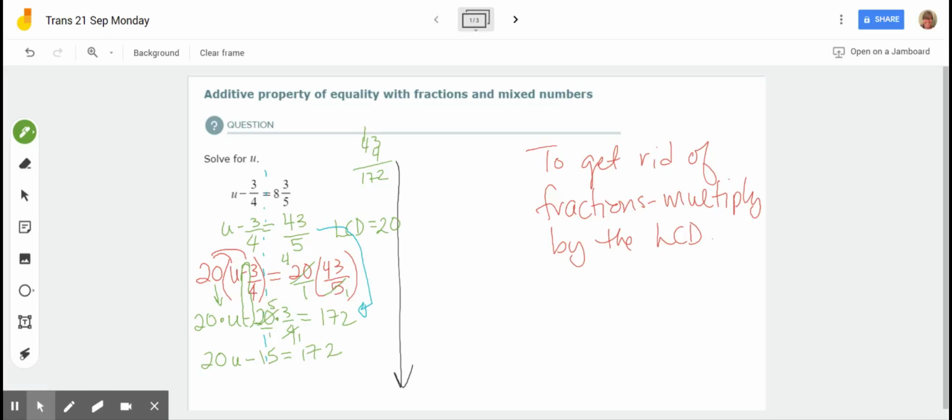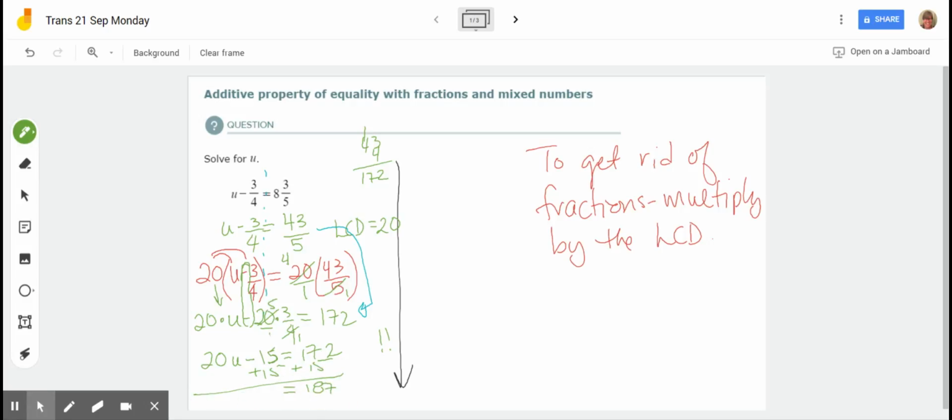When we multiplied by the least common denominator, I'm going to get rid of this little blue because it looks like that's 1.5, and that is not a 1.5. Okay. When we multiplied by the least common denominator, look, there are no more fractions. That is the nice thing about this. And you can add 15 to both sides.